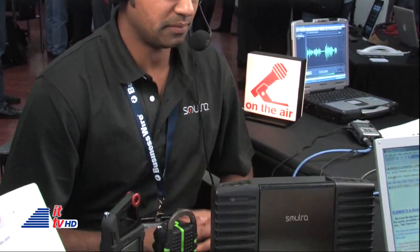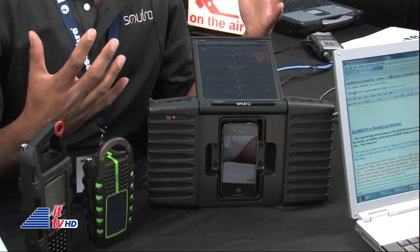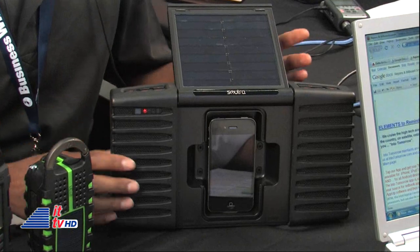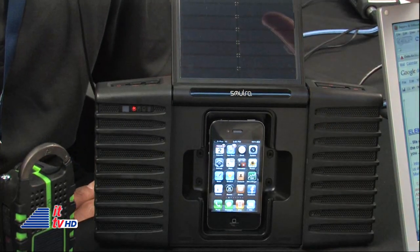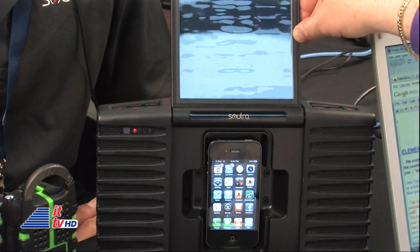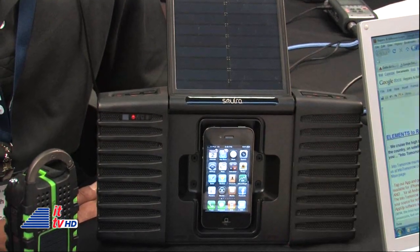Solra is the first solar-powered iPod speaker system. What it does is it plays and charges your iPod or iPhone. It has an internal lithium-ion rechargeable battery, and it is able to play your iPhone for well over eight hours. It's great to take it to the beach. Check out the video — you'll see this very cool solar panel on top that just flips open, and that's where you're getting the power. There's the iPod right inside; just throw it in there and it's going to charge for you.